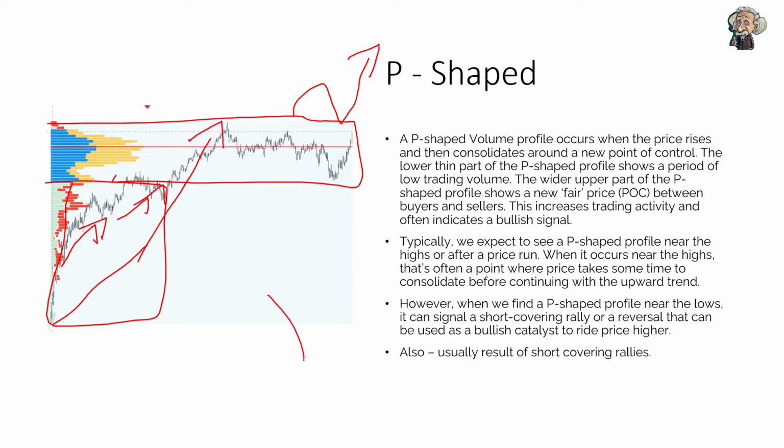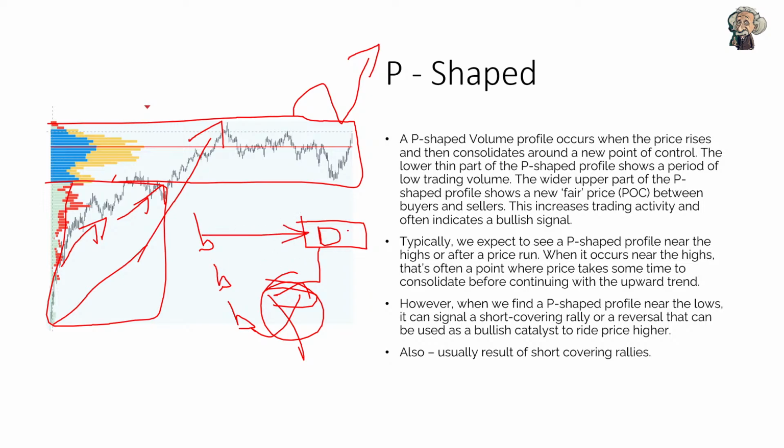If you get a P shape on the bottom, so you have B shapes, B shapes, B shapes, and then all of a sudden you get a P shape, usually this is a short cover rally start, and then we can go higher, right? And you're looking for a profile to be developed out of this as a D shape. That would indicate that there's a slowdown of the short cover rally. We found equilibrium, we found value here, and then usually it slows down on this concept here.